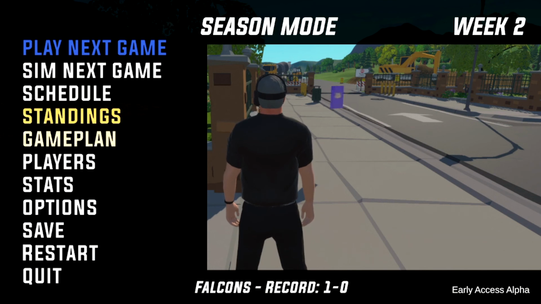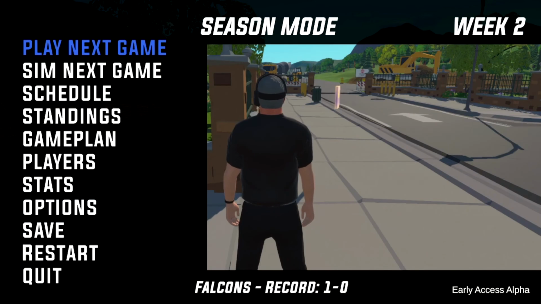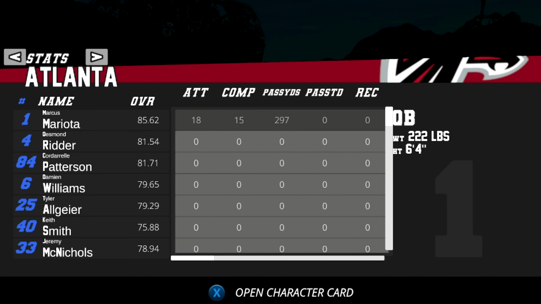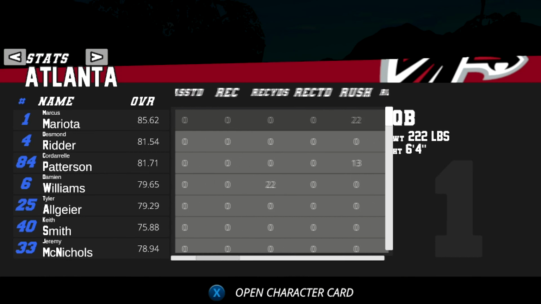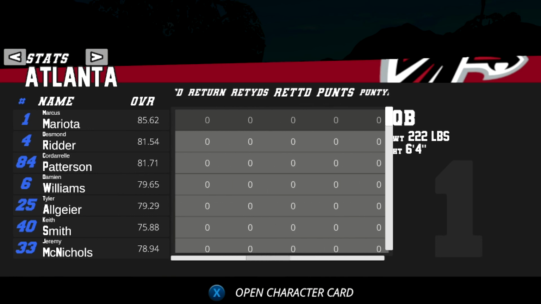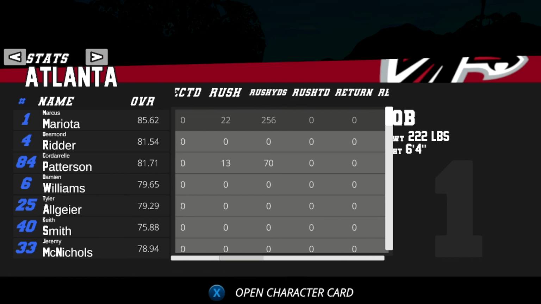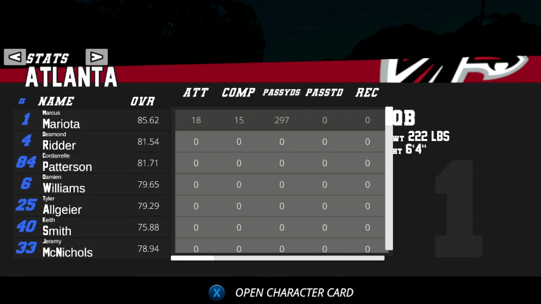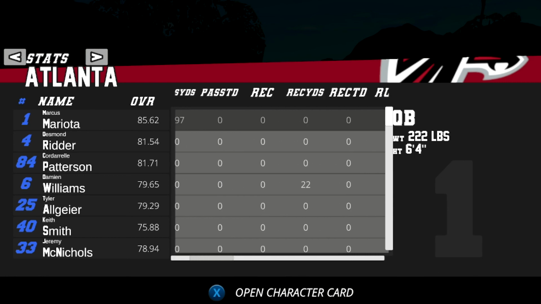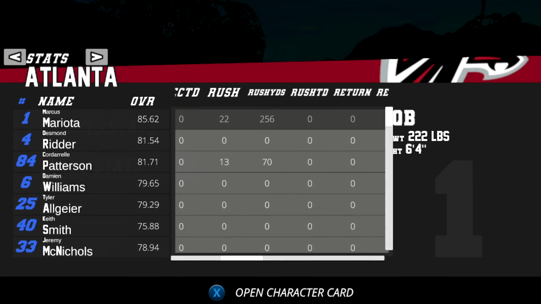Alright, schedule next week would be against the Washington Commanders, or Washington Redskins, what I know. Let's see, 297 passing yards by Mariota. How many rushing yards? 256 rushing yards. How many touchdowns? Zero rushing touchdowns? I don't think that's right. Yeah, it says zero. I'm pretty sure it's more than that.